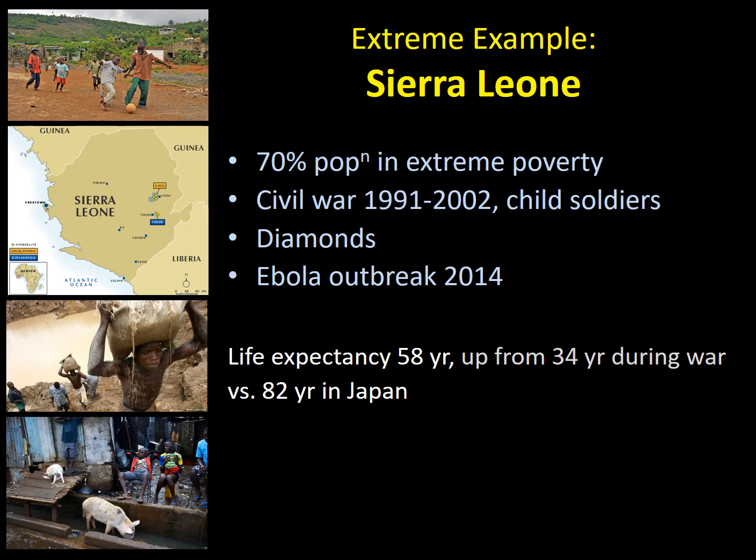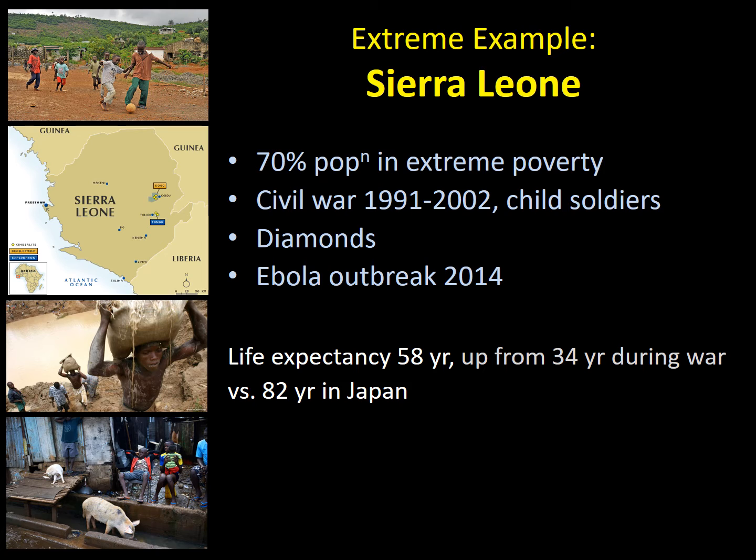And the life expectancy here is one of the lowest in the world. Life expectancy at birth is 58 years. That means when a woman gives birth, she can expect her baby to only live 58 years. But that's actually up because it was only 34 years during the Civil War. Now that's younger than I am. That's terrible. A 34-year life expectancy in the modern world. That's the lowest I have ever seen.